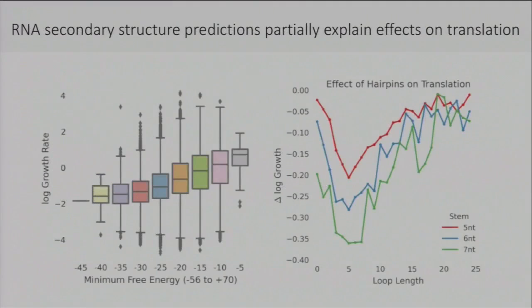Another component of the biology is secondary structure, which does have a small effect on translation, and that's measured by minimum free energy here. However, you need really strong secondary structures before you have much of an effect on translation. My hypothesis is that you have all these initiation factors, and a lot of them are actually helicases. So presumably anything that's not a really strong secondary structure is just being stripped off by these initiation factors. And if you have these really nice, strong 5 to 7 nucleotide hairpins with a loop, you have a pretty significant effect on translation or growth.